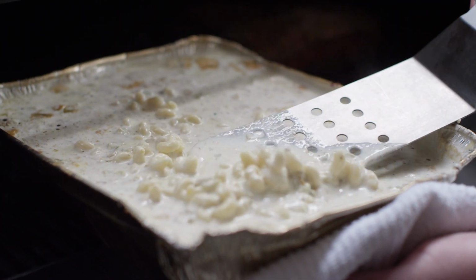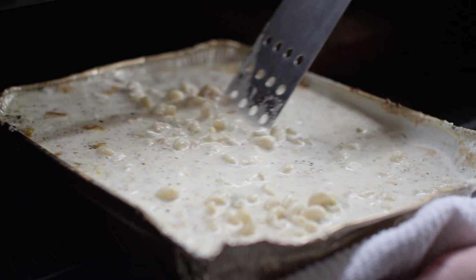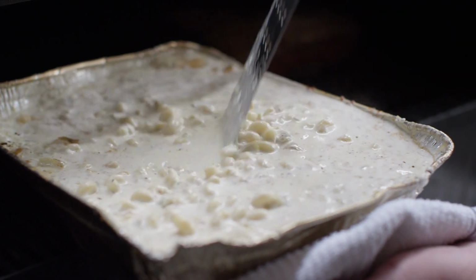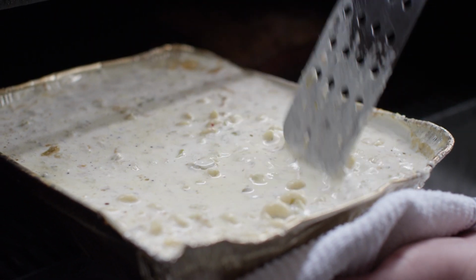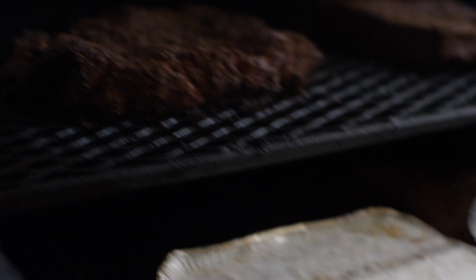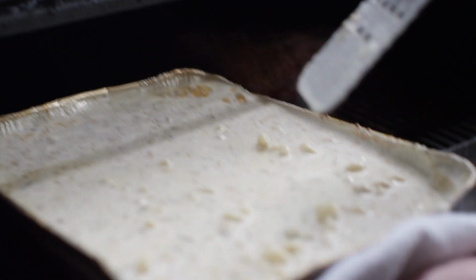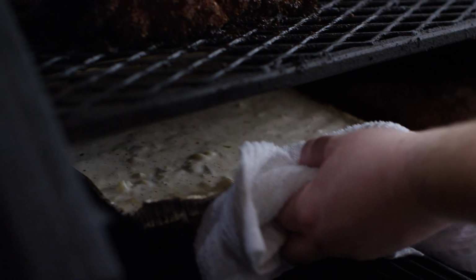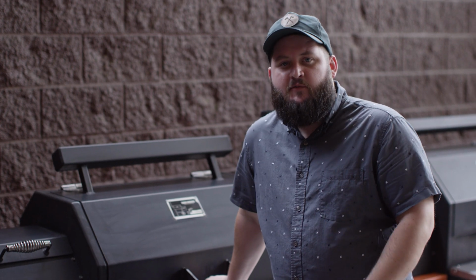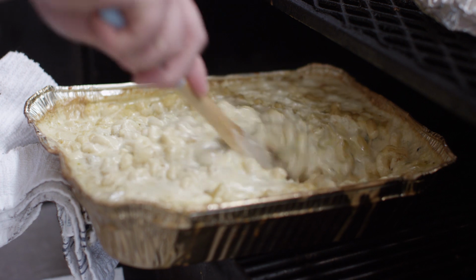It's been about an hour since we put our pasta on. And you can see that it's starting to take on some moisture, but there's still lots of liquid in the pan. I'm just giving it a scrape on the bottom to make sure nothing's sticking. And you can see that we're lucky enough to be cooking some pastrami today, so we've got some meat juices dripping down in there that's just gonna add to that flavor. We'll come back and check on this in another hour, but for now we're just gonna let it ride at 250.